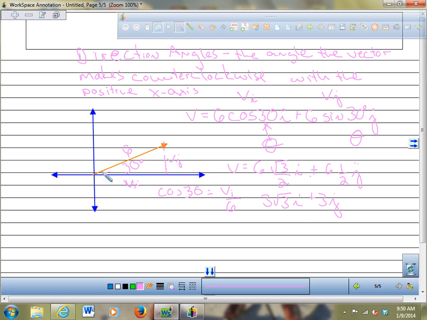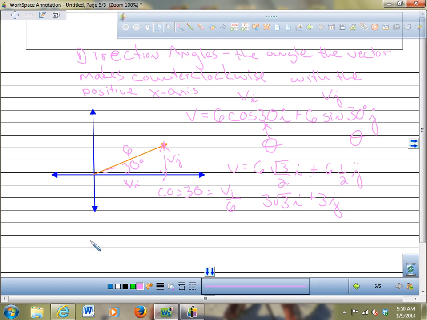3j. So in other words, if I have an angle of 30 degrees, and I know the length of this vector, if I draw a picture of it, is 6, then to get there, I could go 3 root of 3 over in this direction. Root of 3 is about 1.7, so 3 times that is about 5.2. So I go over about 5.2 and up 3, and I would get to that same point. See? That's a way you could break it down.